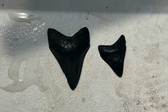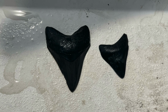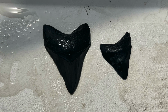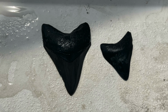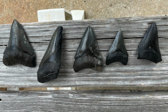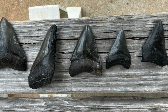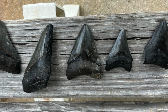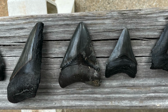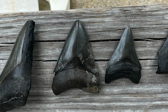And then they found some shark's teeth today out there. And the sediment here in this water lends to, over the years of absorbing that material, making them real dark. And here's just a little collection of shark's teeth, or Megalodon teeth, if you will. And those are on a 2x6 board on a bench to kind of give you an idea of just how big those teeth were. Really big stuff.